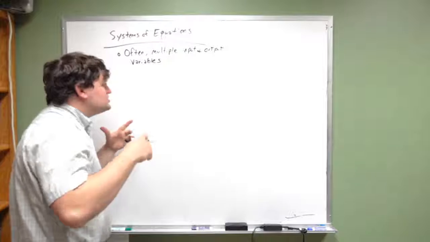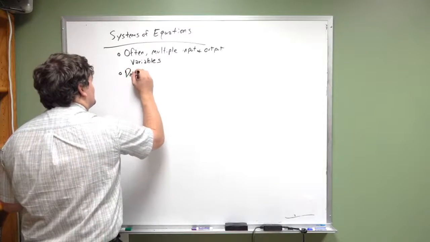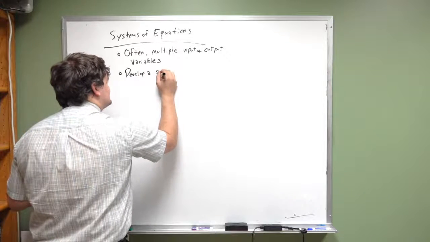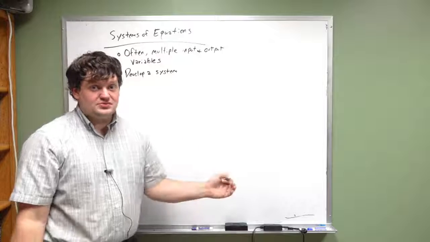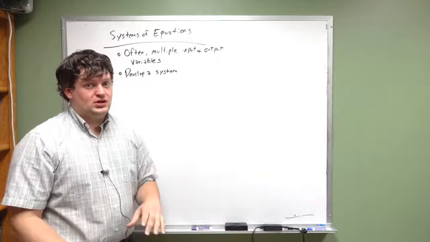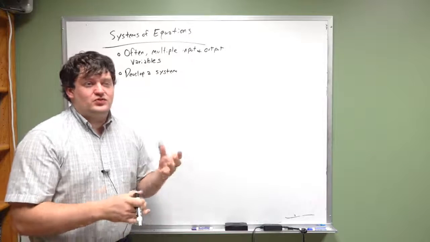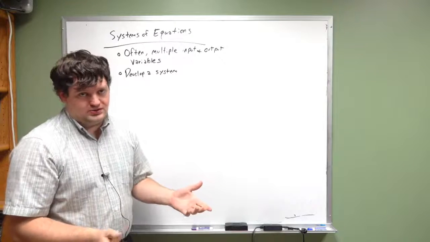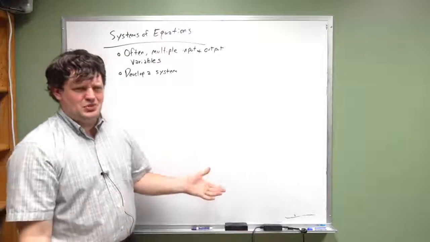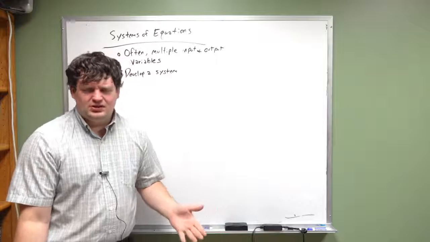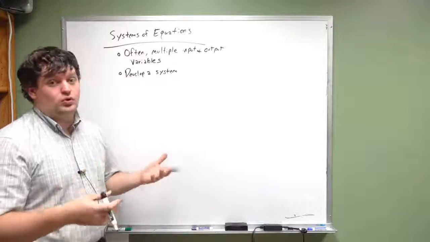So what do you do when you have these types of things? Well, you have to develop a system. Now, this class is called Systems and Controls. The reason why they're lumped together is because if you're trying to control system output, or trying to control an output, and you have a system involved there, which most everything is a system, you're going to have to understand how the system as a whole behaves.